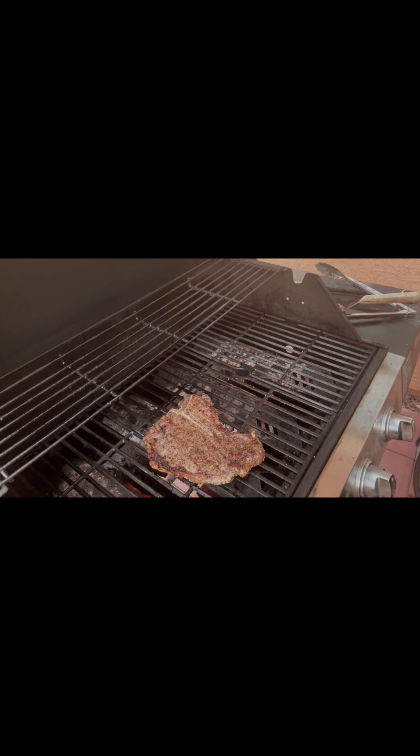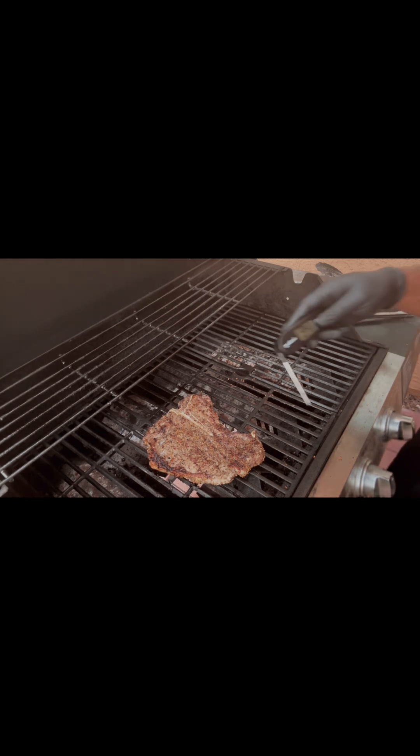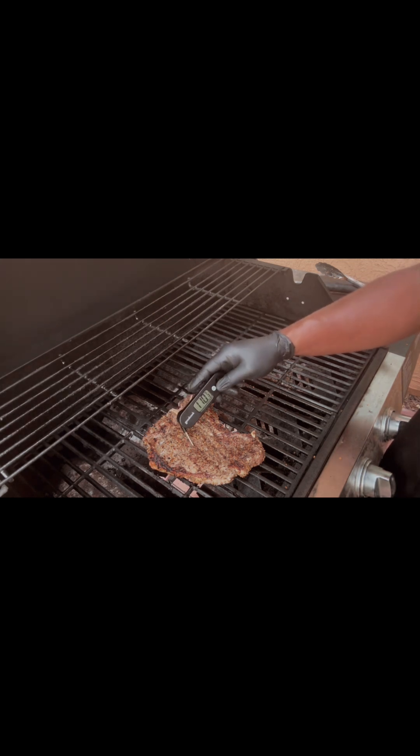This might be good for some people, some people this might be amateur — let me know. I know we got chefs out there. Like I told you guys before, I'm not a chef, I just love to cook. I mean, this is my therapy. I cook with love. We're going to get this steak cooked and put a thermometer on it and see what we got. I almost want this one about 150 — if I can get an inner reading of about 150, I'm good.